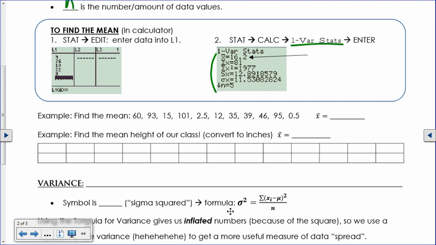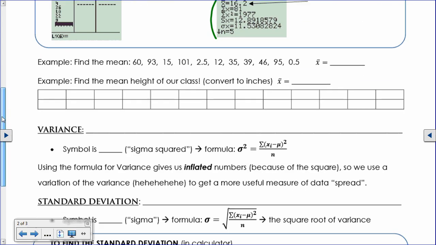Sigma x squared is if you squared them all and added them together. This s thing, I actually don't know what that is, but this little sigma is the standard deviation. We're going to talk about that a little bit later. And then n is 5, that tells you how many values you had. It tells you all sorts of information. I think that might be the variance, but I'm not 100% sure, so we don't ever use that. It tells you a lot of good stuff on that screen.